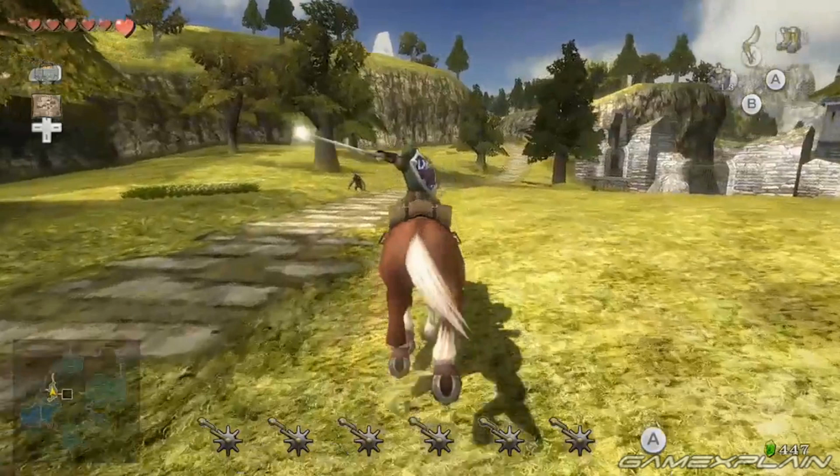But for as much improved as the interface is, we wouldn't be surprised if you could still turn off the button icons, much like how you could in the Wind Waker HD. Okay, so that covers it for everything about the interface that we can see. But what about what we can't see?